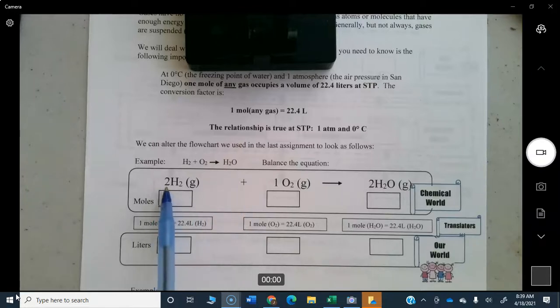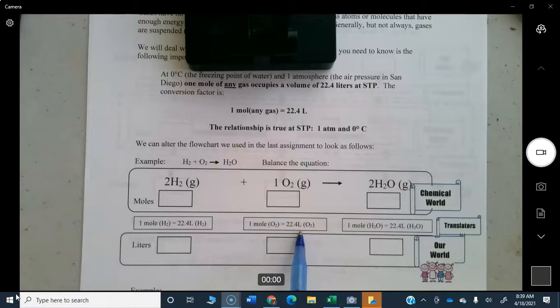We can also interpret this as moles. 2 moles of hydrogen gas plus 1 mole of O2 gas equals 2 moles of water molecules. The G stands for gases here, so it's the same as it was when we were dealing with grams and moles. Now the conversion though here is from liters to get to moles. It's 1 mole at standard temperature and pressure, 1 mole of H2 equals 22.4 liters.